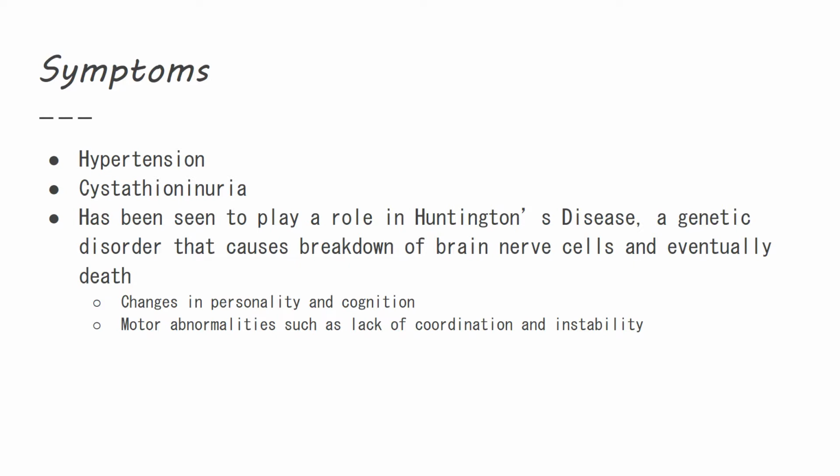Additionally, cystathionine gamma Lyase deficiency has been seen to play a role in Huntington's disease, a genetic disorder that causes breakdown of brain nerve cells and eventually leads to death. Symptoms of Huntington's disease include changes in personality and cognition and motor abnormalities such as lack of coordination and instability.